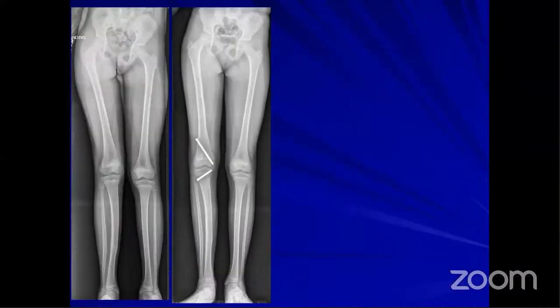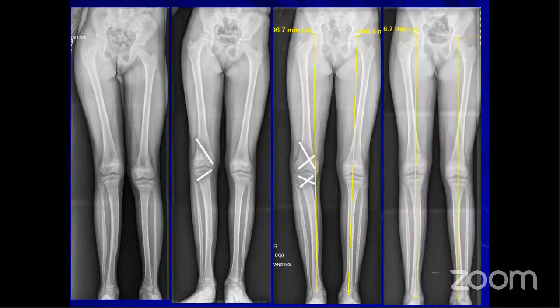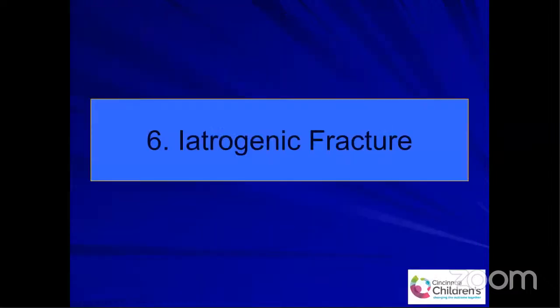This is his follow-up. He had a limb length discrepancy, where you had 2 fractures and then he has overgrowth. And so we had to first correct this patient. We had to first correct the deformity, and then we did an epiphysiodesis to correct for the length. And at the end, you can see that his length as well as his alignment looks pretty good. But this is only possible if you have close follow-up on these fractures.